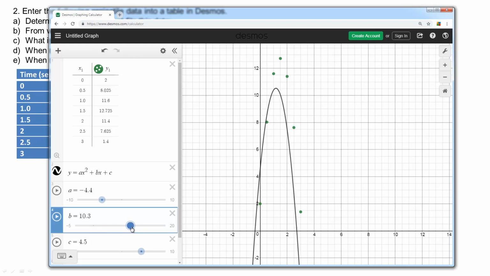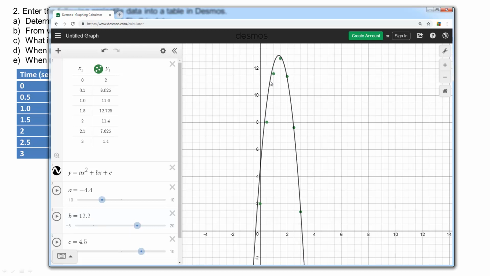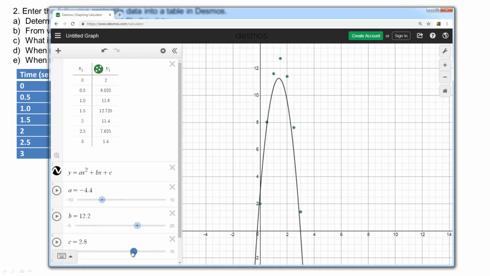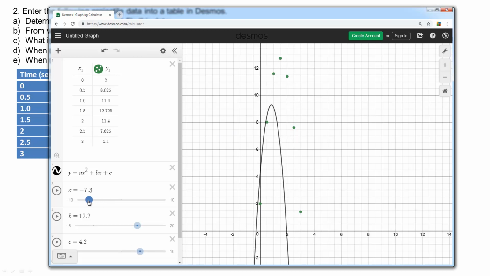So now I can alter this a bit. That's getting closer. I'm not quite through all of these points, so maybe I'll take this down a little bit. If I compare it here, I don't think it's quite steep enough, so I can change my a value. That's what makes it less steep or more steep. I'm going to make it close to, let's try -5, see how that works. And the b value here, let's see, maybe a little bit higher.